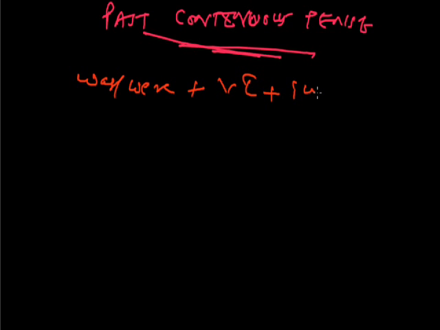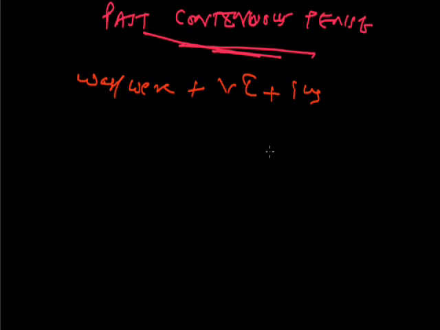verb plus ing. Now I just want you to differentiate between the present continuous tense and the past continuous tense. In the present continuous tense, something is going on in the present. In the past continuous tense, something was going on in the past. In the present continuous tense, we were using is, am, are plus first form plus ing. And in the past continuous tense, we got to use what? Was, were plus first form plus ing.